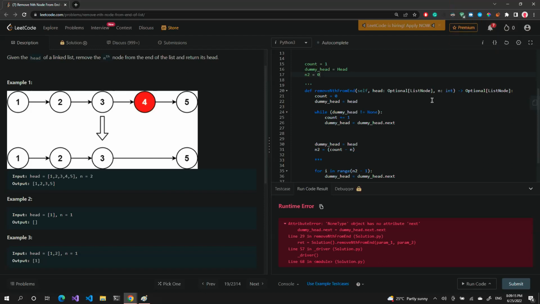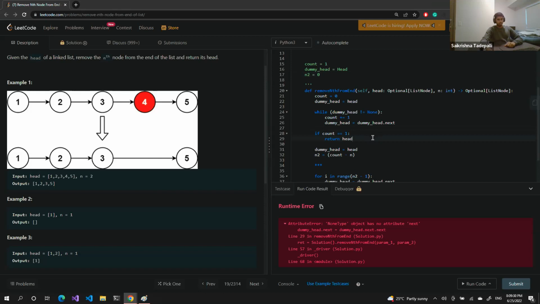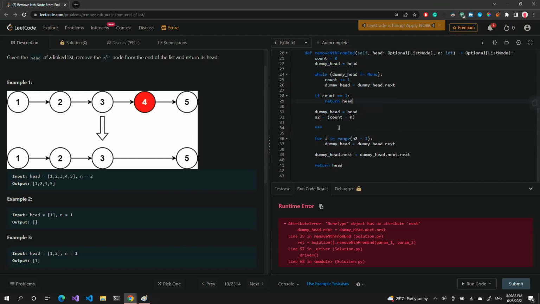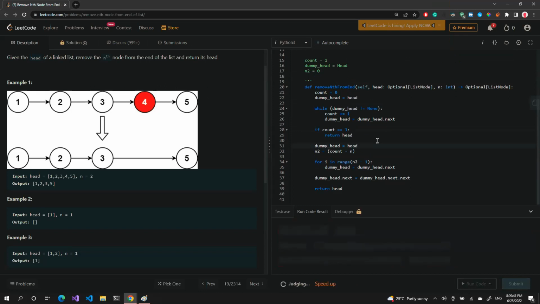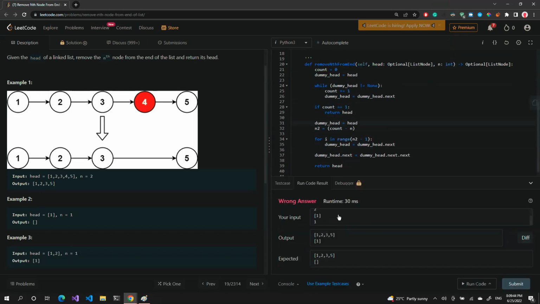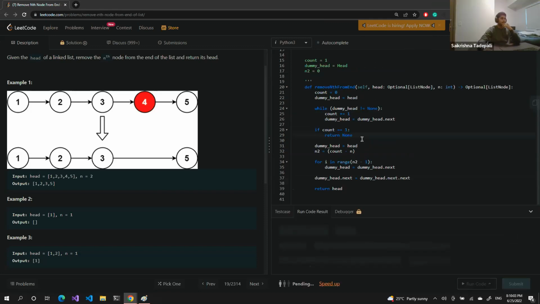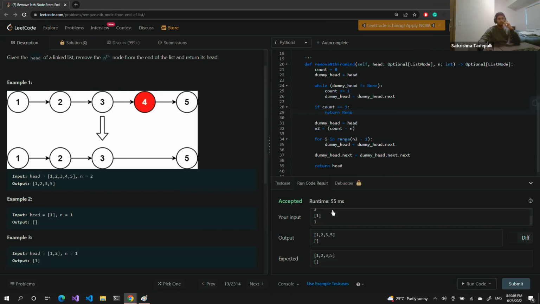Can we just add an if statement around line 27, 28, and say if count is equal to 1, then you just return the empty list? So like this. Sure. Let's give it a run. Oh, sorry, did you mean when count is equal to 1, return none? Yeah, that was my bad. Okay, so that's good for now.